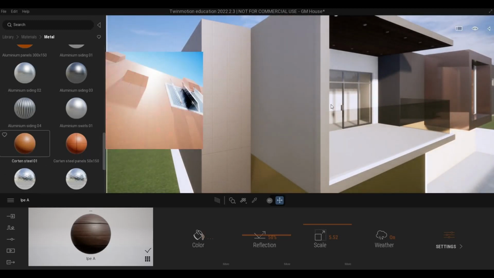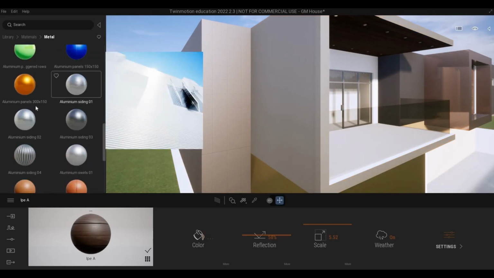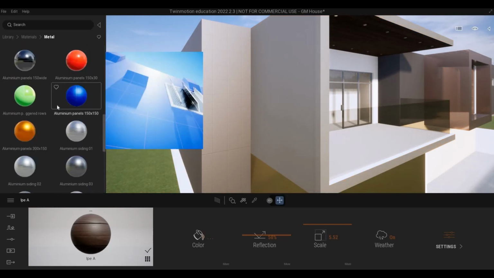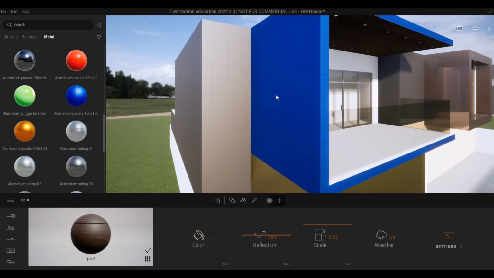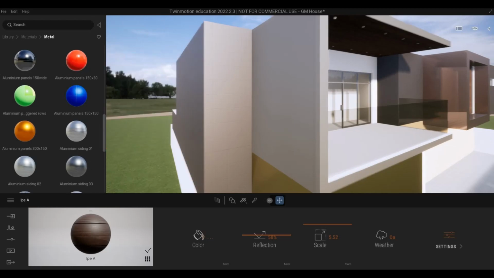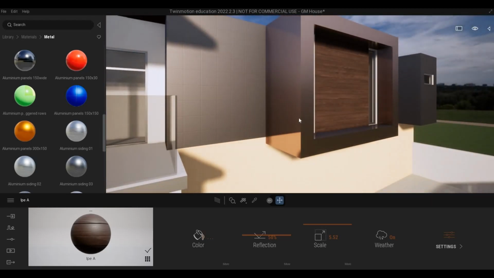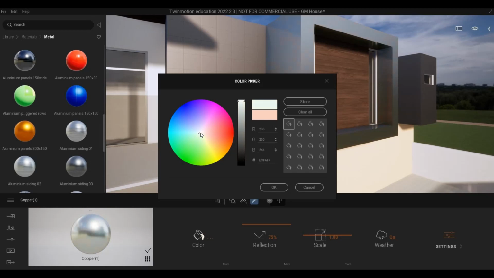And how about this? So I'm gonna select this one as well, or maybe a different one. I'm gonna go back to that, and then here we have copper.